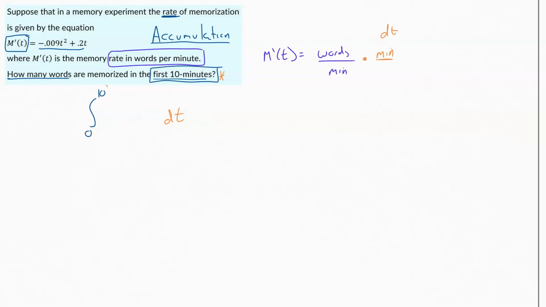And so those units here need to match so that they can work with these units of our rate. What I mean by that is if what they were giving was first 10 minutes right here, but then your rate is talking words per hour, those aren't going to work. If I have hours down here and minutes up there, that's not going to be what I need. So you would have to do a unit conversion on one of them. It doesn't matter which one, you just need to make sure you get your units matching up. You'd have to convert words per minute into words per hour, or convert 10 minutes into how many hours that would be.